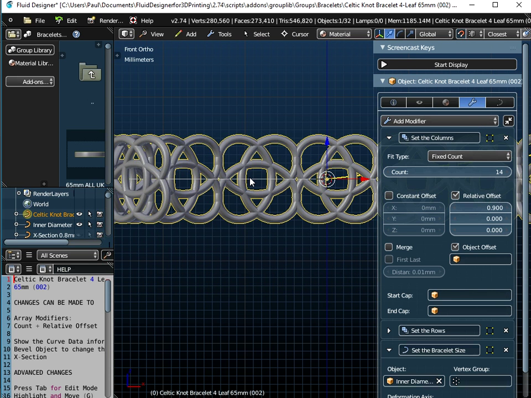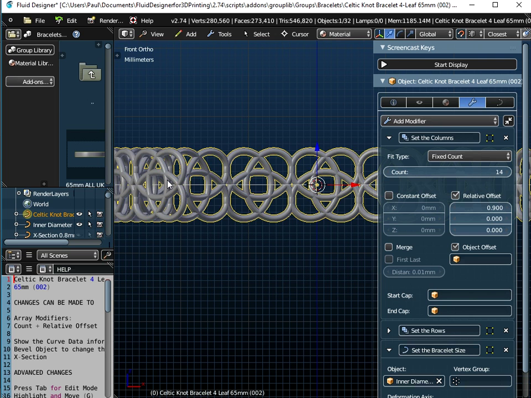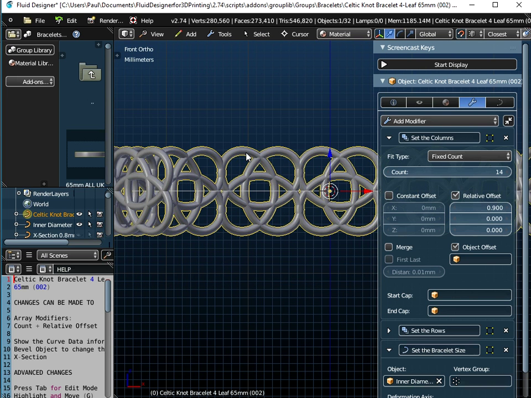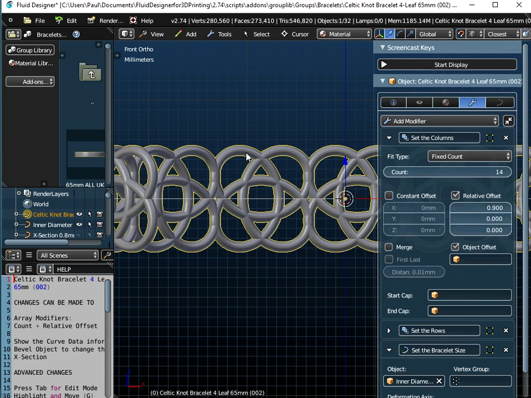So there is a bit of a trade-off. Sometimes you do need to stick to using Bezier curves when you've got a lot of replication of an object, to keep the face count down.